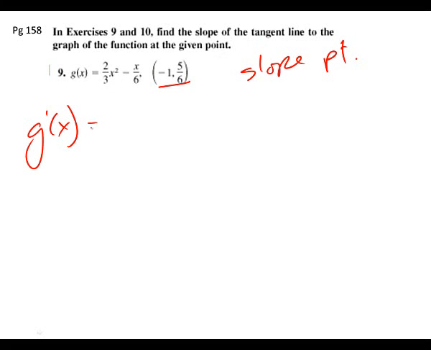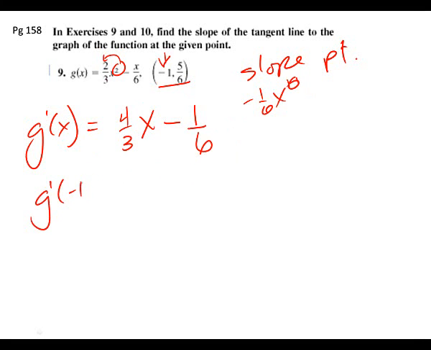How do we get slope? Take the derivative. Okay, we're going to take this and multiply by the front. So what do you get in the front? 4/3 x. Okay, and then the derivative of this thing here is? What if I rewrote it like this? What's its derivative? Negative 1 over 6, right? Because the x goes away. You subtract 1 off the 1 and it becomes 0. So it goes away. All right, what do I have to do to still get the slope? What do I have to plug in?